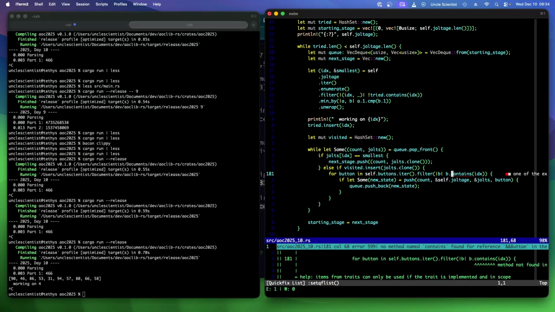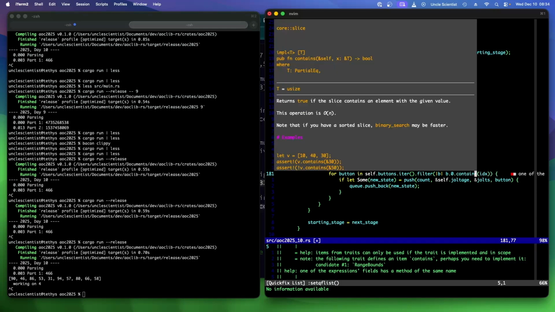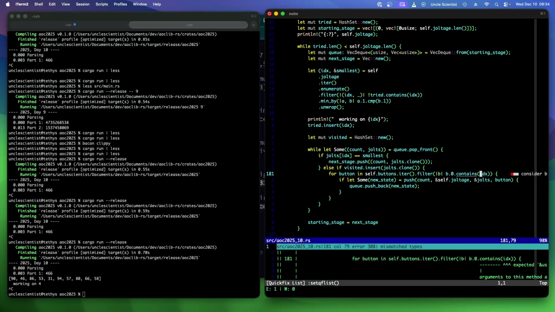That's another optimization. We can't do contains. ID find. What's B? B is a button. Oh, B.0 contains. There you go. Doesn't like it. Now it likes it.